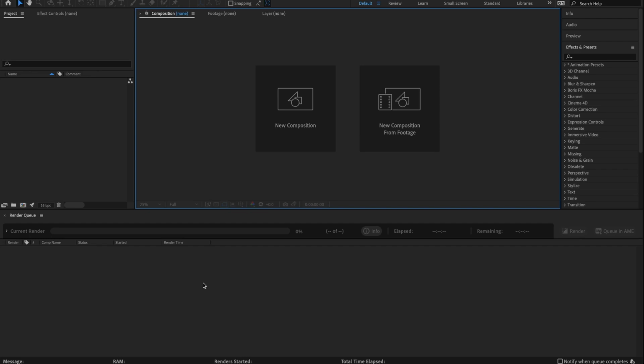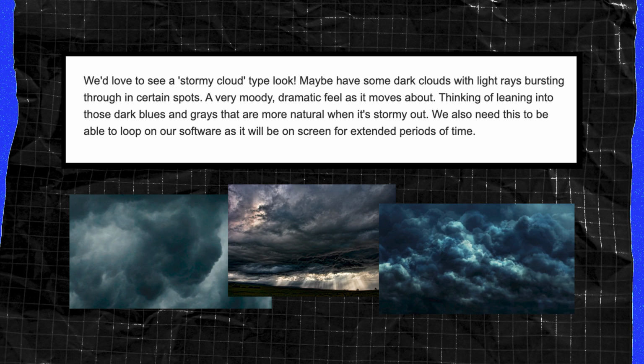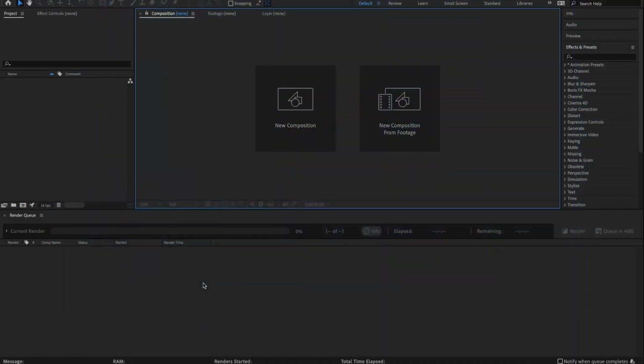So with this tutorial, I'm going to show you the client brief. These are the project details, and the client wanted this abstract stormy look where it loops, maybe some light bursting through, and some good hues and tones that look stormy. I want to walk you through the process of the delivered final file and loop that we made for this. It honestly isn't too hard to make, but I think we're going to learn a few things, especially with how to loop and some other plugins that we maybe haven't used before.